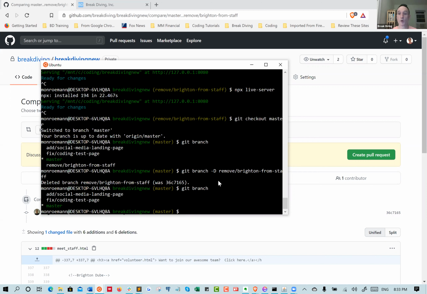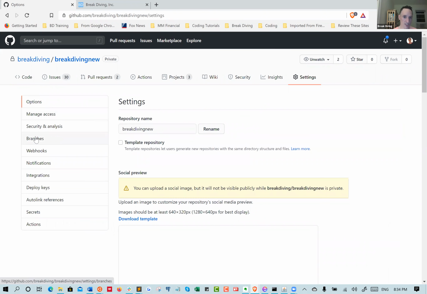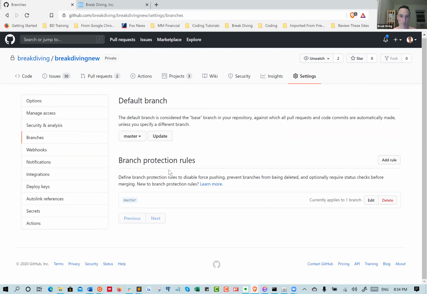You can't do that when you're working on a team, because master is the code that's live and that works. There's no telling whether the code that you write works or is suitable, or whether the team members are going to agree. So you should not be modifying things on master. A nice thing that you can do if you're a team leader, in settings, you can click on branches and you can set a whole bunch of settings. So here, I have branch protection rules in place and this applies to master. Let me show you. So I'm going to edit that.